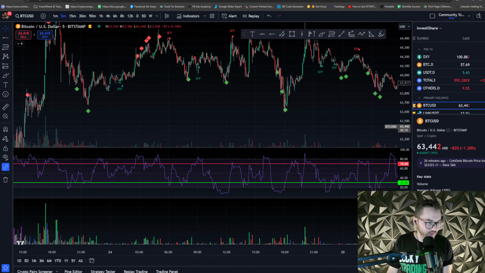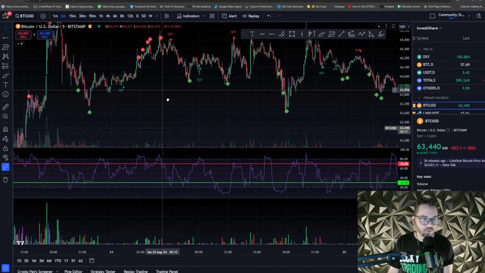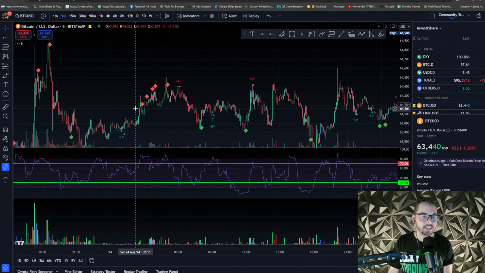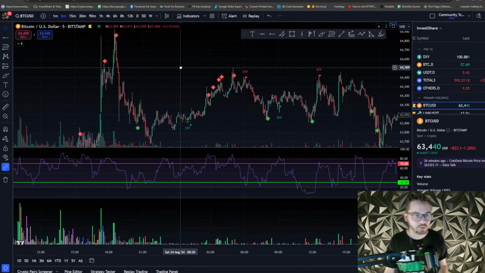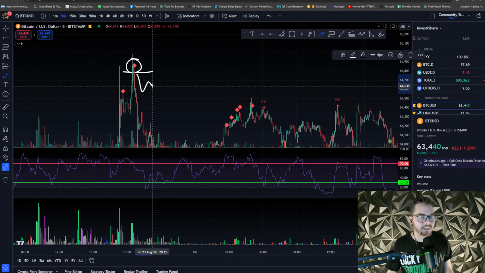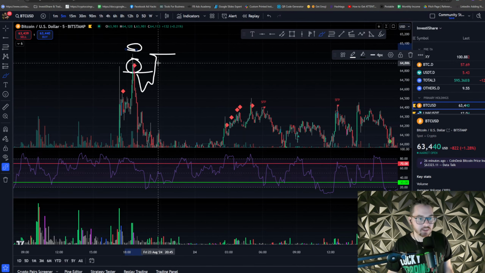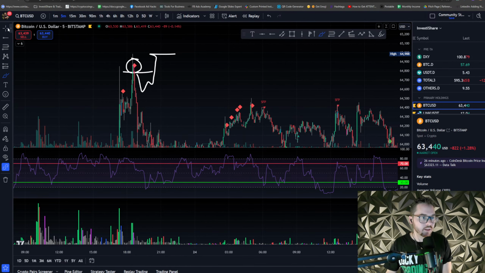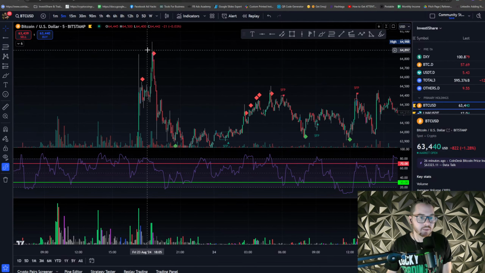What does it mean exactly? What is a repaint? A repaint is when an indicator essentially tries to lie to you to give you a sense of a high win rate. For example, it'll tell you to short, and then all of a sudden something happens that it doesn't like, and the short signal will disappear. That's repainting, and it's kind of frowned upon in the trading community.